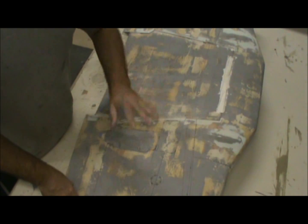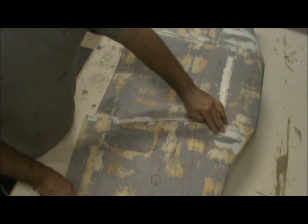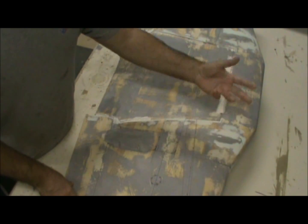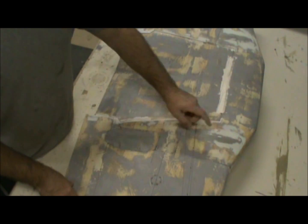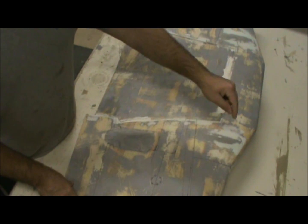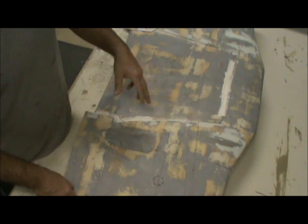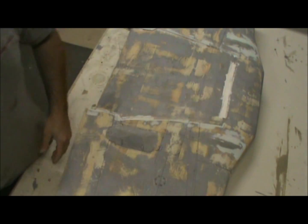I'm going to show you how to make this particular bulge, and then there's another one right up here for the axle to go into. Originally you would think it's for the tire, but the tire clears the wing skin. For some reason the axle pokes through, so they had to put another bulge here in the front. It's a really weird airplane.